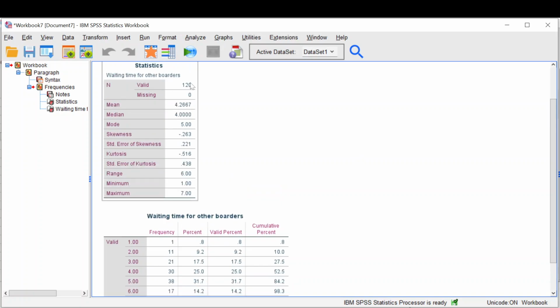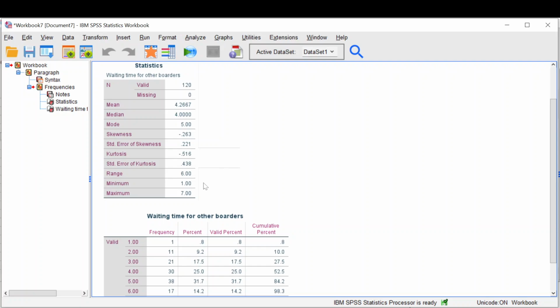So here we are. We had 120 valid cases, 0 missing. Excellent. We had a mean of 4.2667, meaning from 1 to 7, the average response in our survey was 4.2667. The middle number was 4, and the most frequently occurring number was 5. Our skewness we talked about, and kurtosis fitting within that range of negative 0.5 and positive 0.5. Although the kurtosis is slightly above that range, it would still be accepted from a social science perspective. So that fits within the kurtosis and skewness standards when it's rounded.